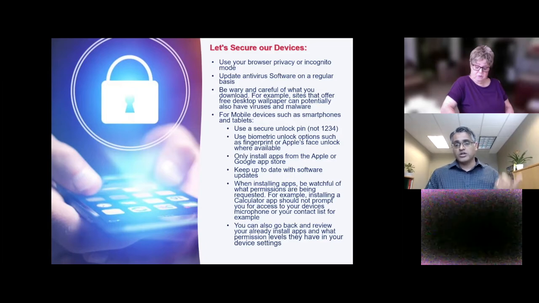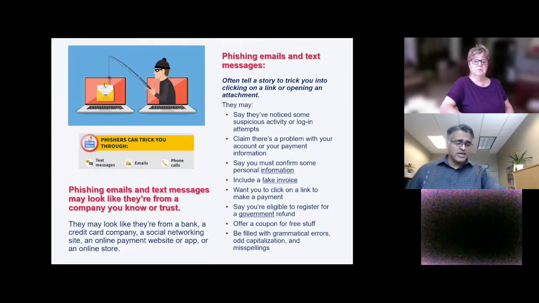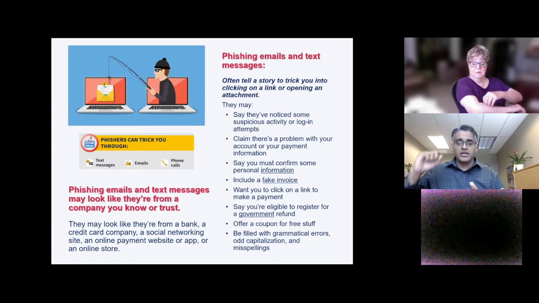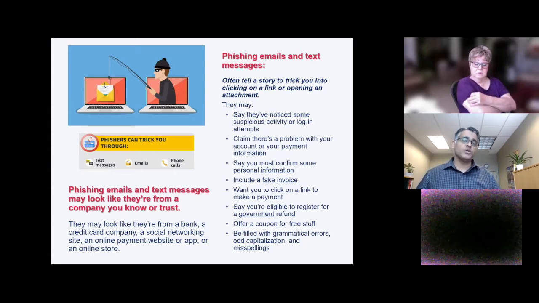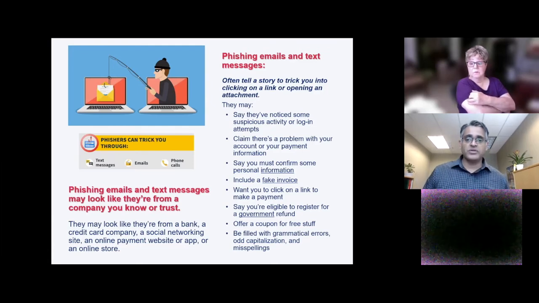Now we've talked about passwords, securing our accounts, and securing our devices. The next biggest thing, and we're coming up to our last major section of this presentation, is phishing email. This is a big one because you can have the best, strongest password, the most secure account, and the most protected devices, but if somebody sends you a fake email and social engineers, as we call it, and tricks you, then none of those matter. Antivirus software and some email apps do a fairly good job of trying to spot phishing emails, but at the end of the day, the best resource here is you. You have to educate yourself.